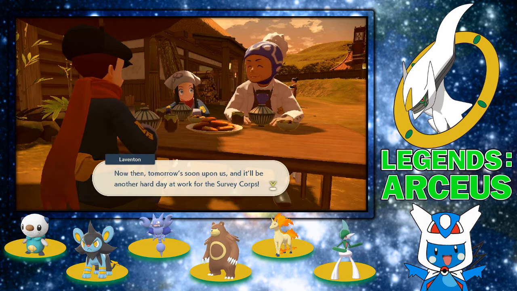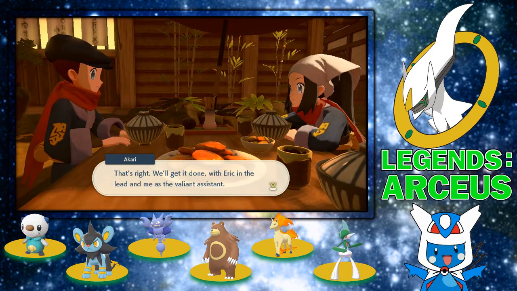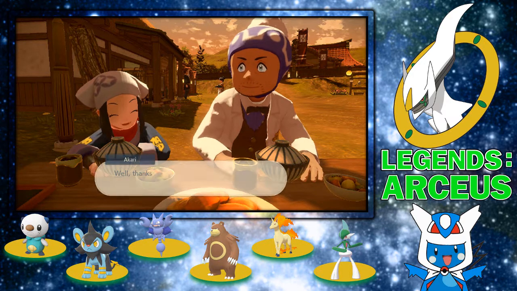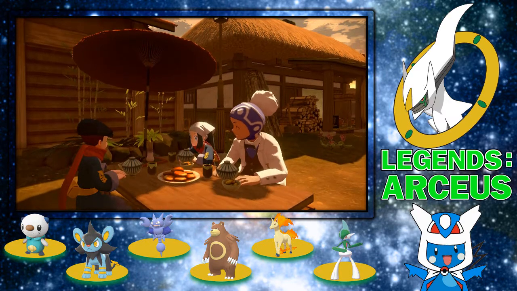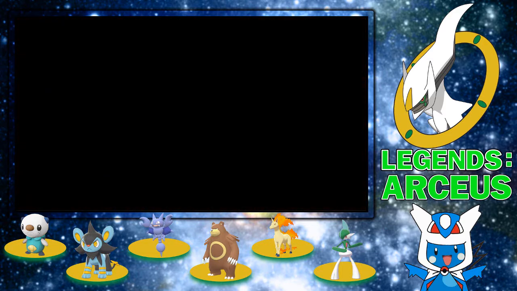Now then, tomorrow's soon upon us. It'll be another hard day at work for the Survey Corps. Don't forget that we've got our sights on nothing less than a completed Pokédex. That's right, we'll get it done, with Eric in the lead and me as the valiant assistant. Assistant? Come on, Akari, don't sell yourself short. You're a full-fledged member of the Survey Corps, too. Well, thanks for that, Professor. Then I guess I'd better eat my fill and get plenty of energy for another long day tomorrow. Alright. Why do I get the feeling the rift's not just going to go away just like that?